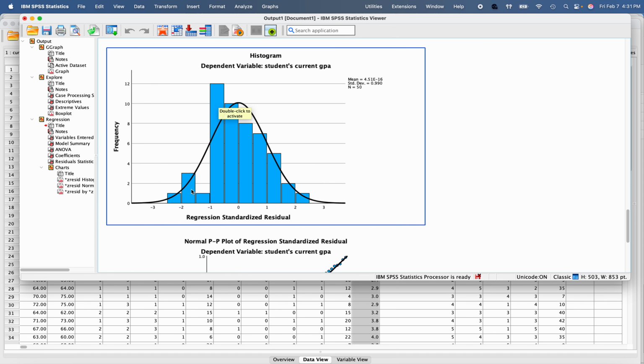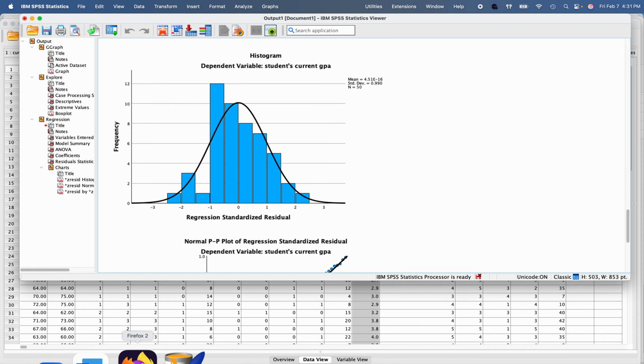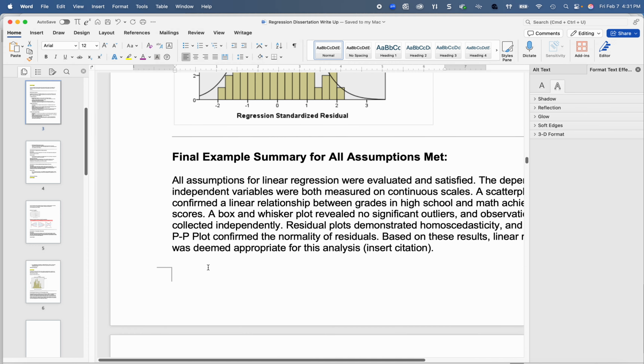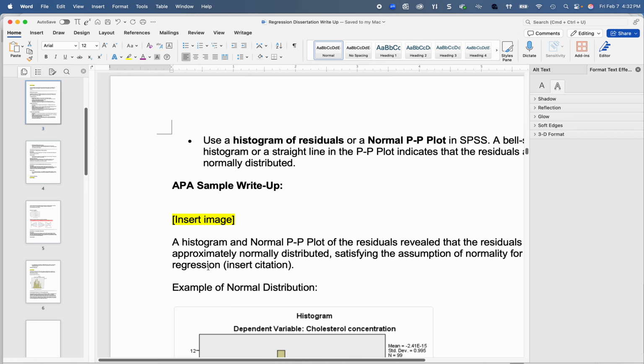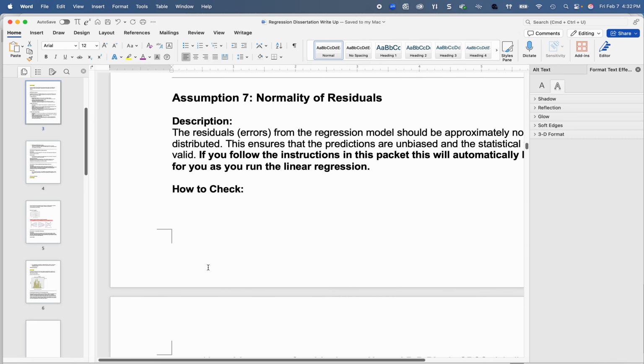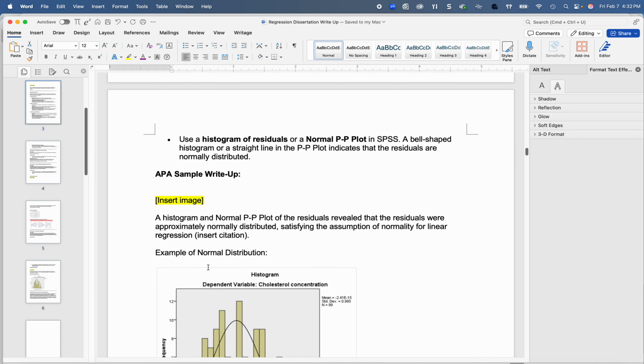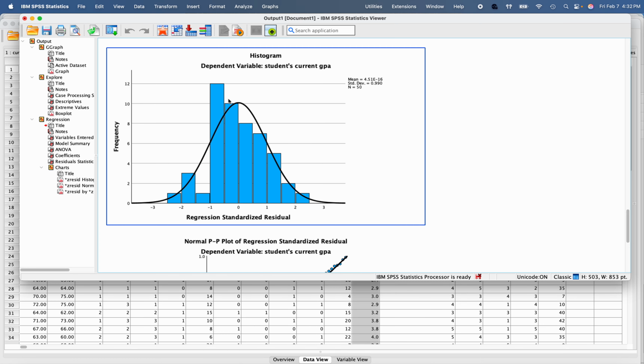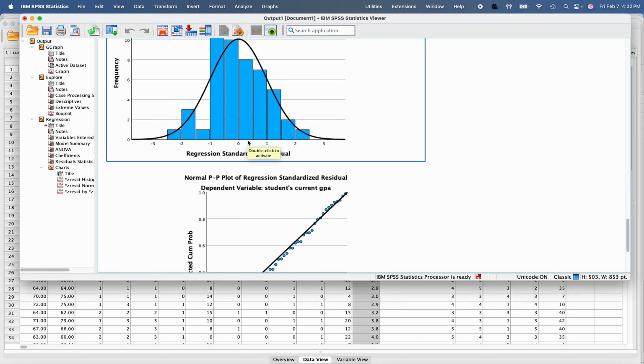So for the assumption that utilizes the histogram, let's go back to that one up here. This is going to be the assumption for normality of the residuals. If I'm looking at this, it's pretty close. There's just this one piece that's higher, so it does meet the requirements there.